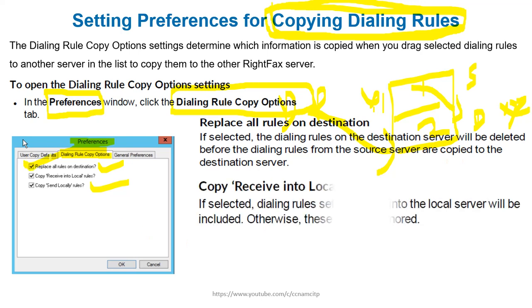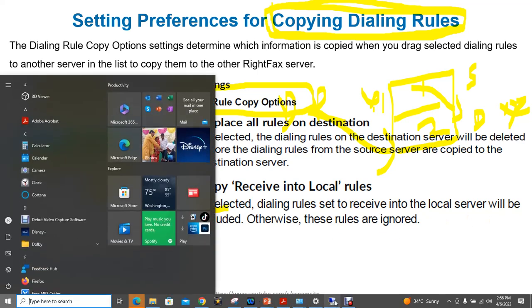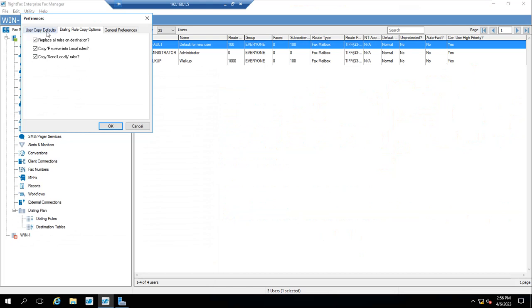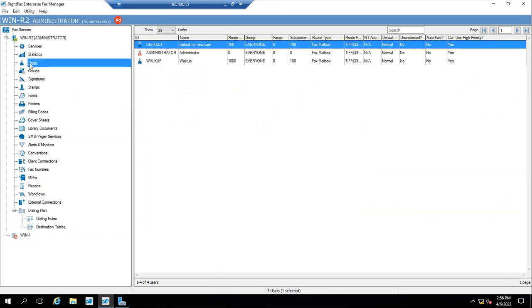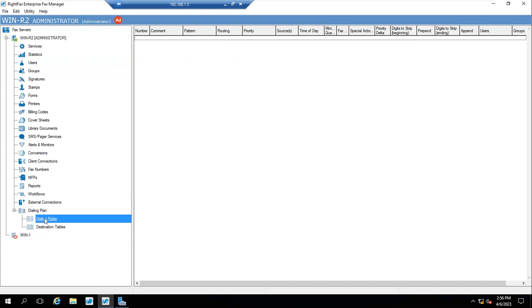Now the next one is copy receive into local rules. If selected, what will happen? Dialing rules set to receive into the local server will be included, otherwise these rules are ignored. So let's see whether these options are available or not. This is, for example, this dialing rule.